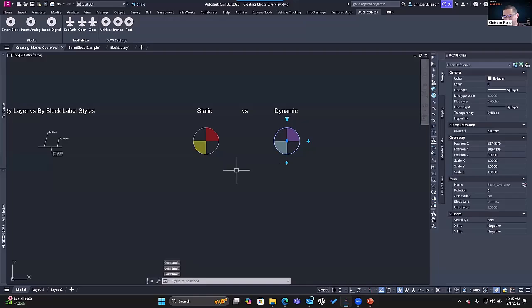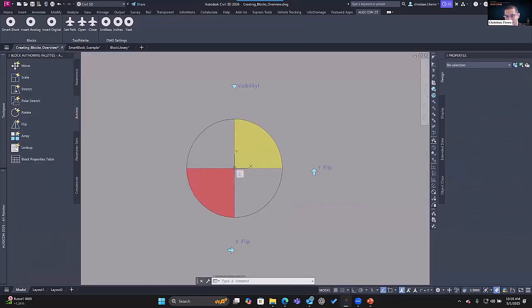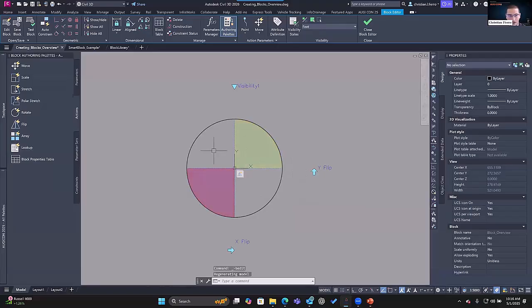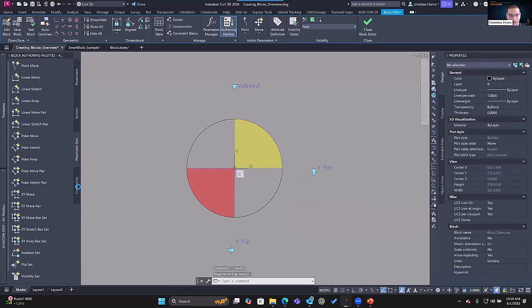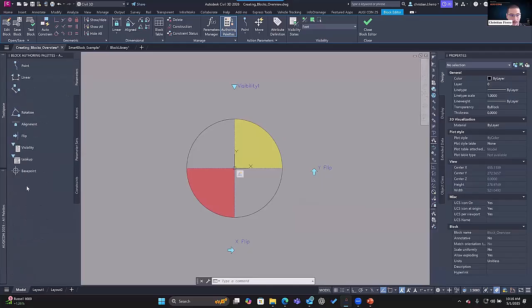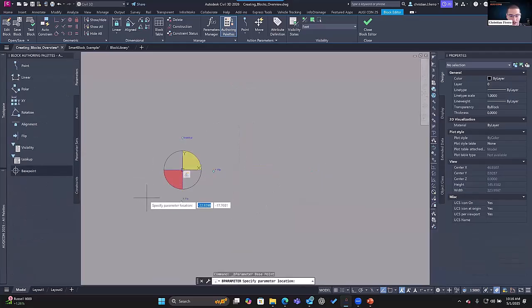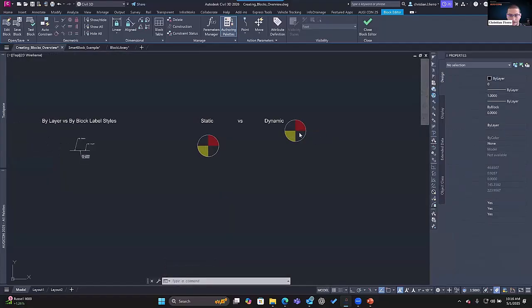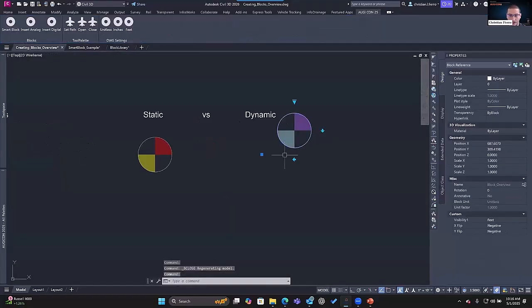And I make the same exact changes here. So the only difference is, let's say if I go to my block here, and let me just change my base point real quick. So I'll change my insertion point, let's say over here. So if I come to here, now my base point is somewhere completely different, but my mirror or my flip parameters operate the same way.